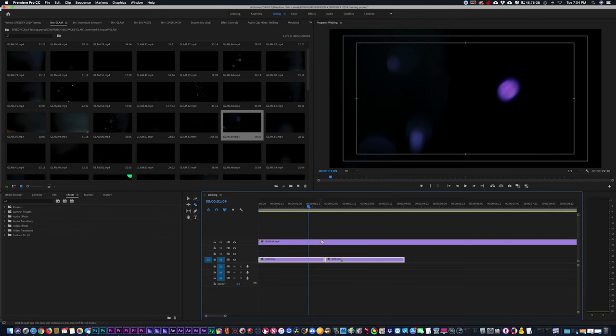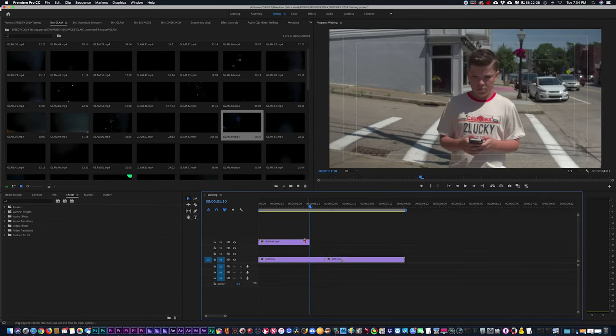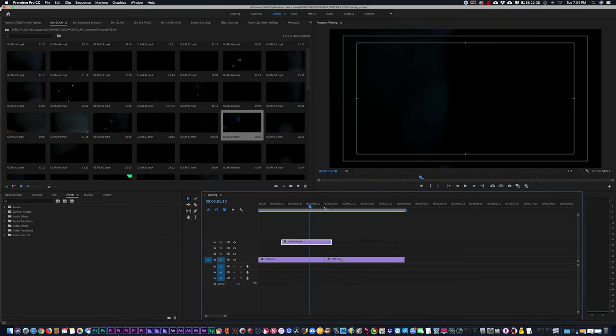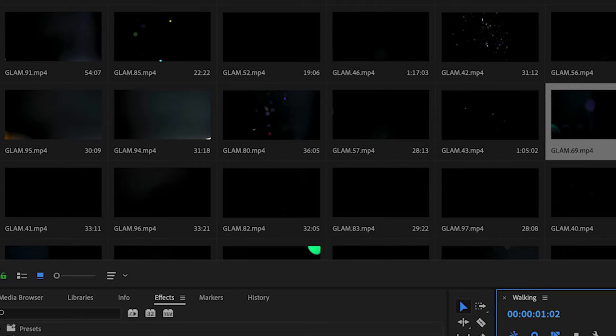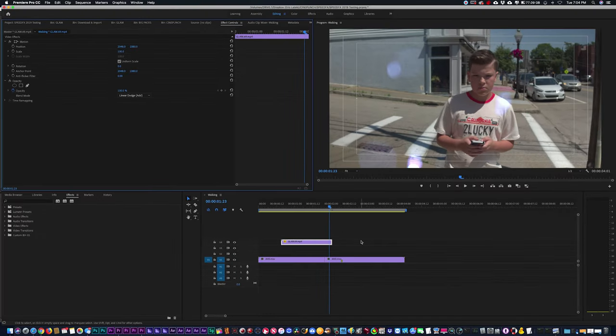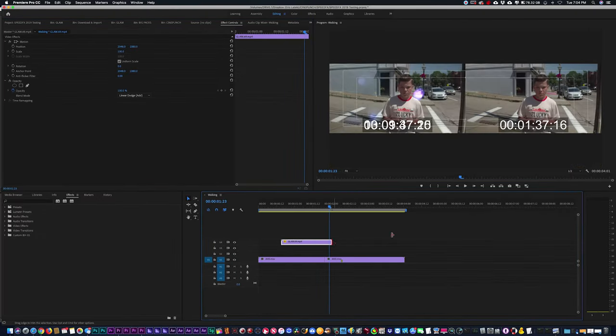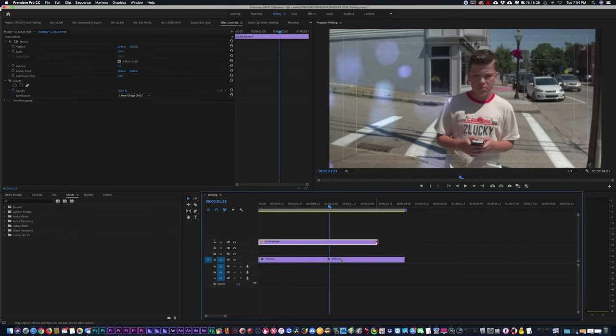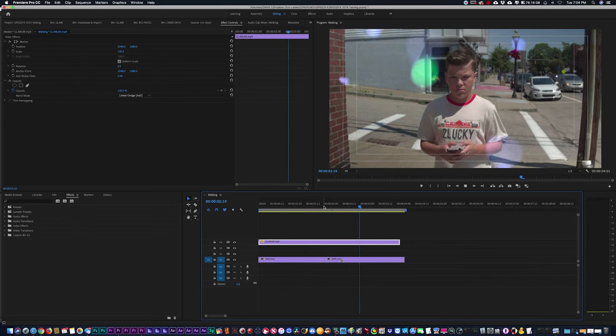Now, some of these are going to be really long, so you're going to have a lot of time to play with and have all different elements just per shot. But I'm just going to lay this over and trim it. In this case, I'm going to select my mat. And I'm going to change a blending mode to add. Yeah, you can just see quickly that the effects are going to overlay right on top of the footage. And I can just expand this a little bit, slide this over. And you can start to just play around.